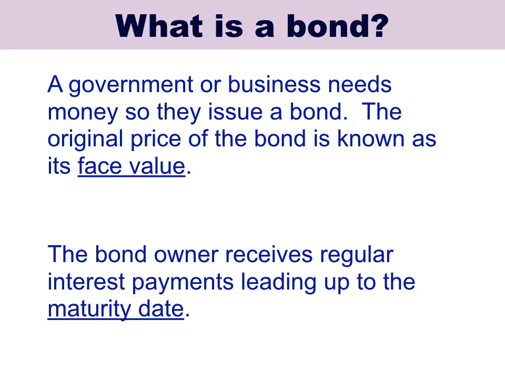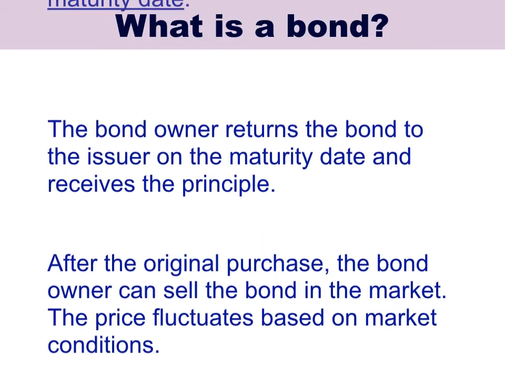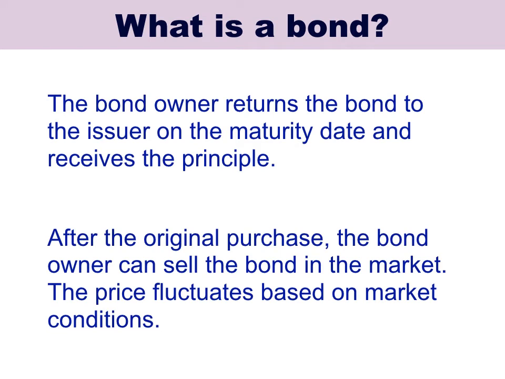And in return, you get a piece of paper called the bond. And that bond is going to tell you when you can return the bond and get your money back. So there's 1-year bonds, 2-year bonds, 5-year bonds, 10-year bonds. Bonds can literally be of any length. The date at which you can get your money back is called the maturity date. That's when you get your principal. That's the face value of the bond.